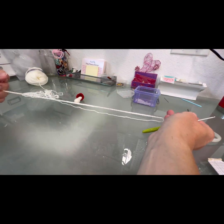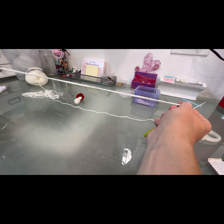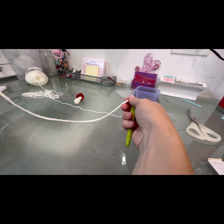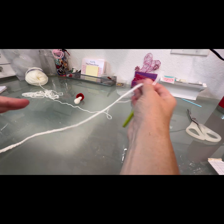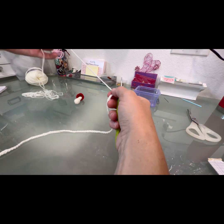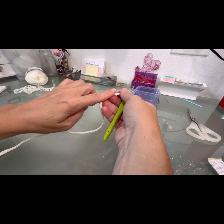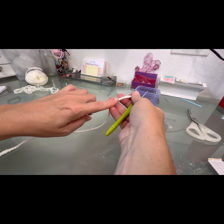You can obviously chain less or more, but I like to make it to be somewhat long, depending. Some books are, you know, taller than others, so depending on what you want, you chain as many as you want. It doesn't matter on the count. And then what we're going to do back up is we're going to slip stitch back up.